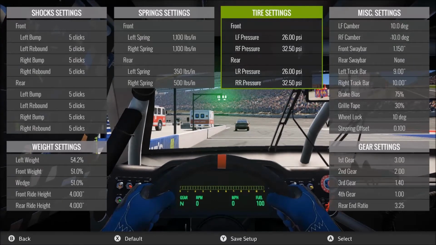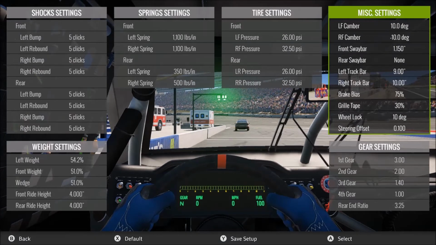If you feel like you need the car to rotate more, then simply increase the difference between the left and the right side pressures. In this case, we've got about 4.5 pounds of difference if we look at the left sides and the right sides. Increase that up to 6, 8, 10 or more, and you'll start to see the difference. The car will definitely rotate better and start to be more free or loose. So again, keep that in mind. Moving over to the miscellaneous settings, the left and right front cambers, no change here, maxed out, no reason really not to.